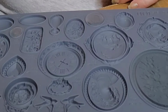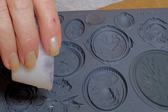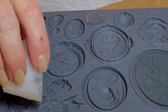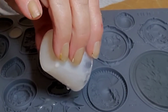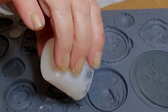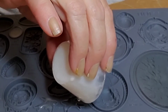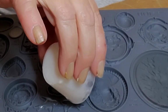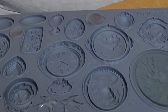Now, what I find interesting is that the bigger and the more mass in a mold, like the first one I poured, the faster it'll set up. The smaller and tinier and more shallow the mold, the longer it takes. I don't know. That's just a puzzle to me. You would think it would be the opposite way around. And I probably comment on that every time that I use the Amazing Casting Resin.